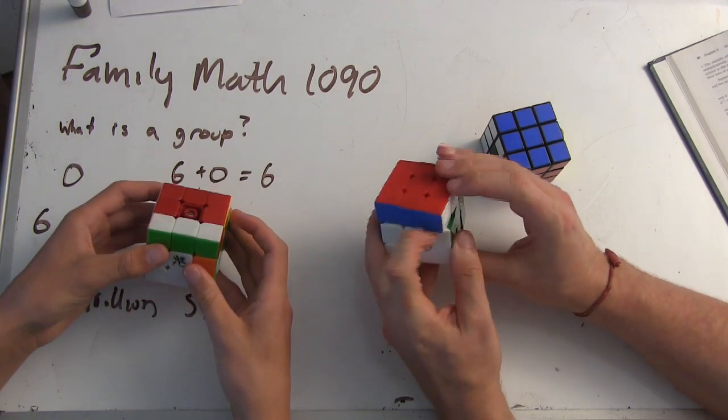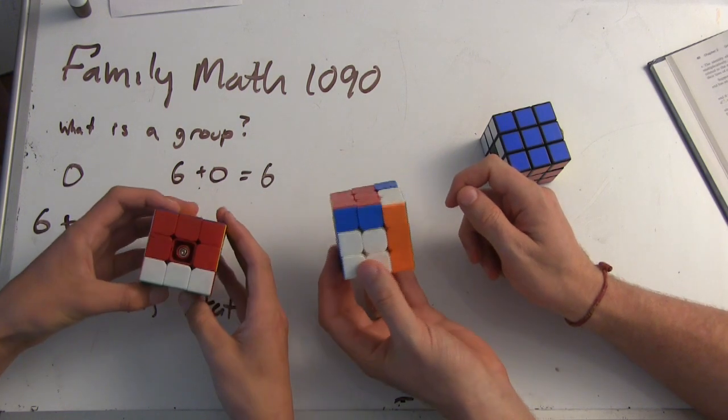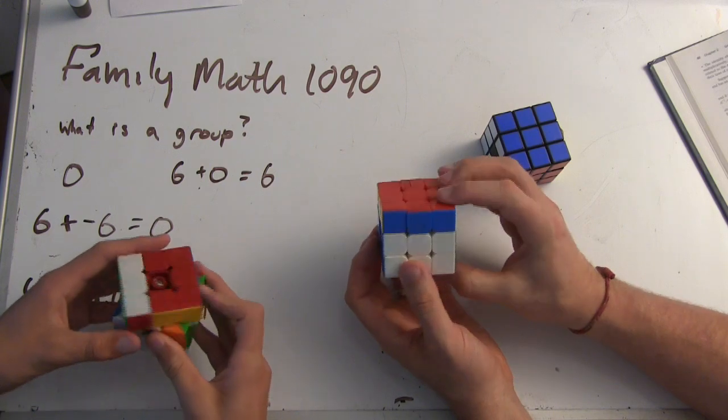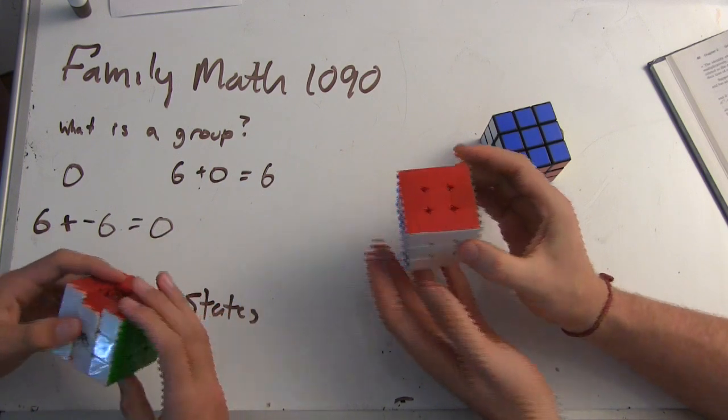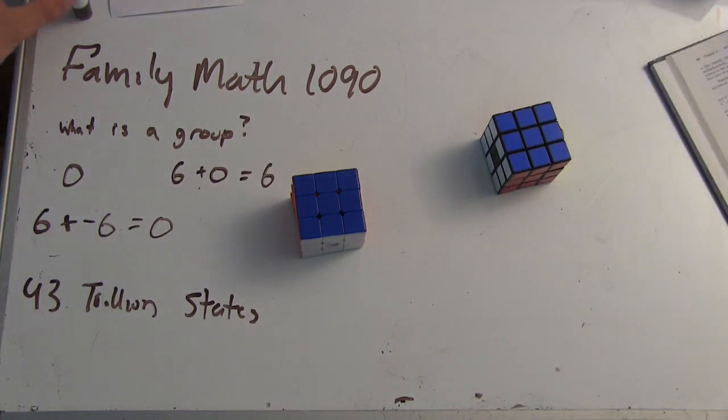And do up and then over. And then I'll do over and up, and we can see that in fact those really are different states of the cube. But that's okay in a group. Yeah. That's okay. So non-commutative is okay, but it will require the group to be associative. Yes. Okay.